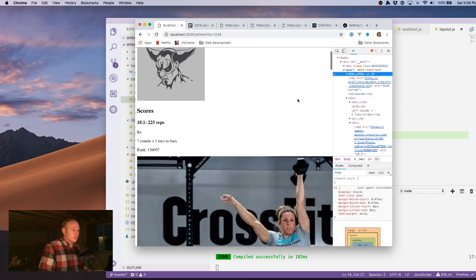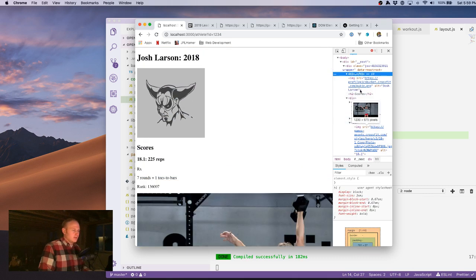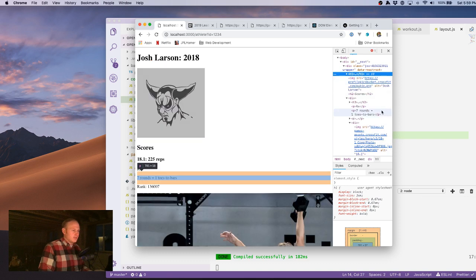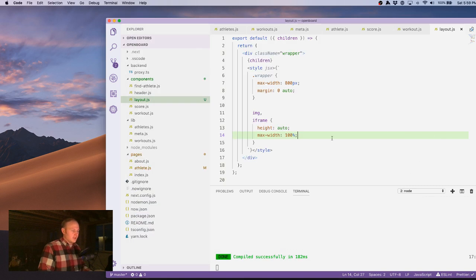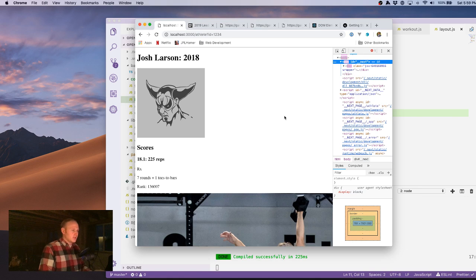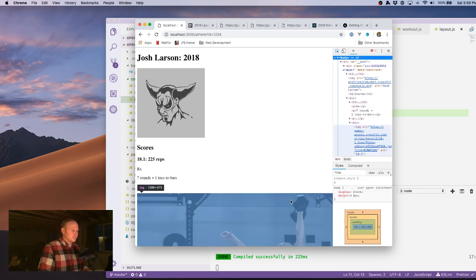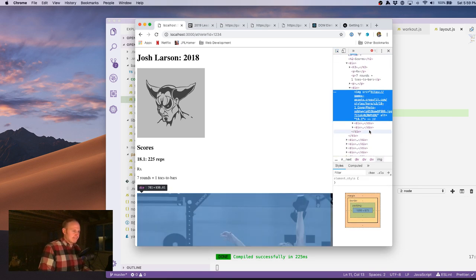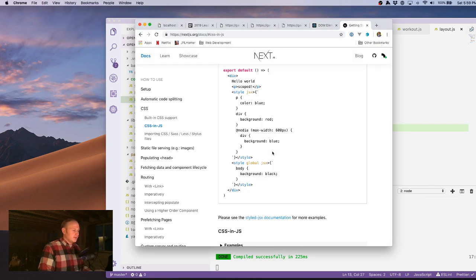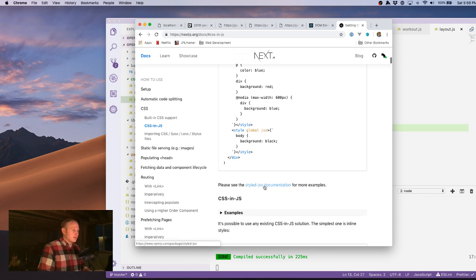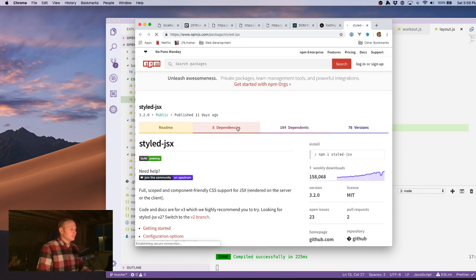Each one was working before, and it was right in there. Wonder if it's too far down? That doesn't seem likely. Does it matter if I don't chain it with a comma? No. I don't know. Let's read about styled JSX and figure out why this wouldn't work.